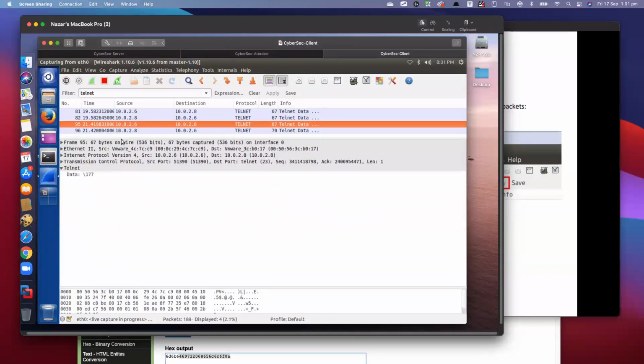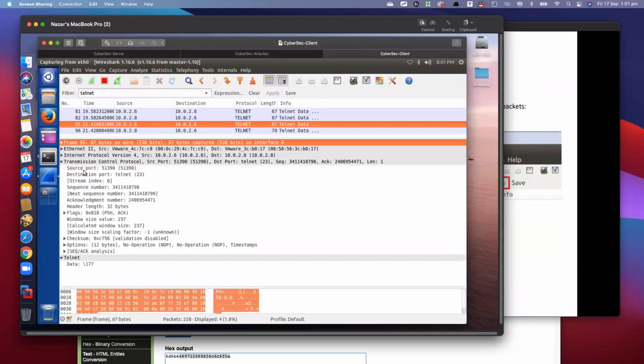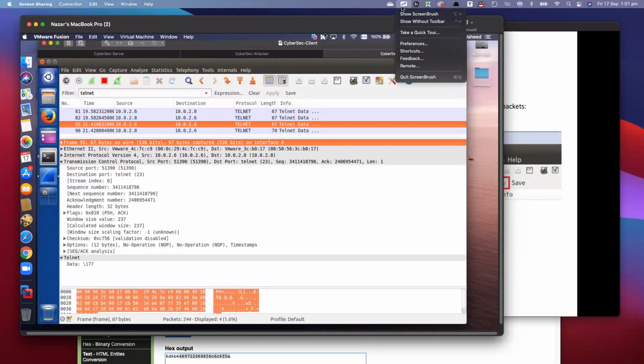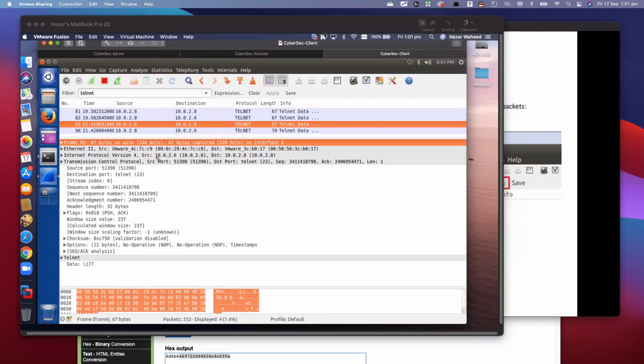So I will expand this one. Please focus on the last one, okay? The last one, which the server is sending, you have to read the values of that TCP packet. In this one, a very important thing you have to note down is your source MAC address. Again, we all will have different values, so please follow your values, okay? Source MAC address, make a note of it. I have already made a note of it on my paper.